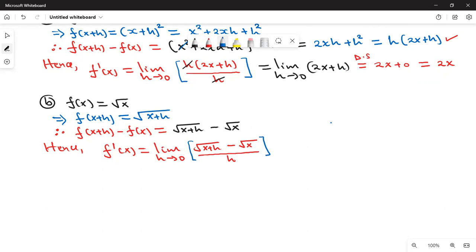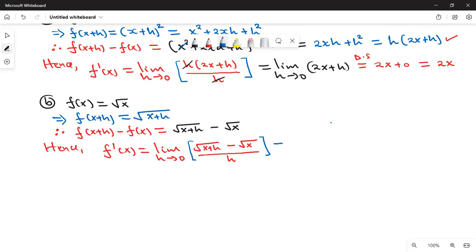How do we evaluate this limit? You see, as long as the function that you are evaluating its limit involves surds, then use the technique that is called rationalization, because we need to rationalize this function, get rid of the surd from the numerator. Direct substitution will give you 0 over 0, which is not possible. 0 over 0 is not a number. So direct substitution fails in this case. And so that's why we're using rationalization technique of evaluating limit.